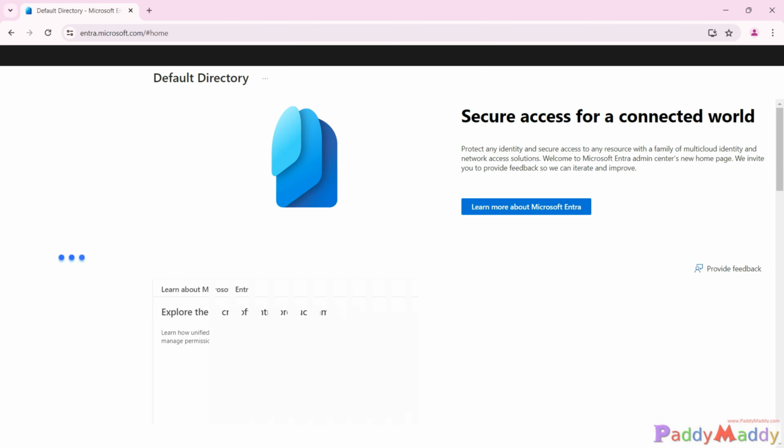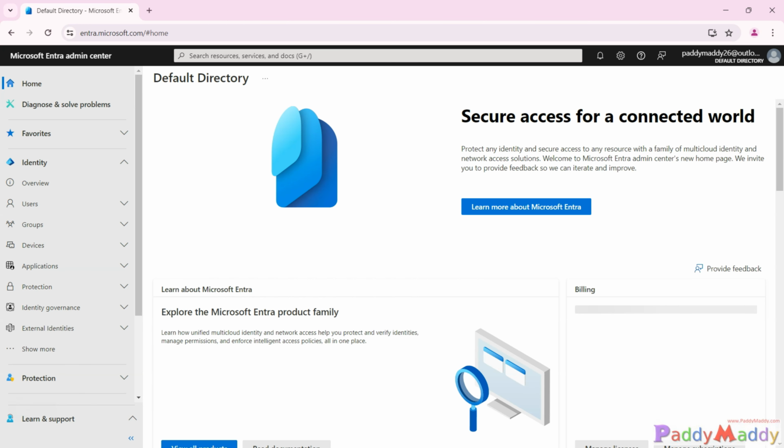Hello and welcome back. In this short lecture, we will create a user account in Microsoft Entra Admin Center and assign the permissions for that user account. We use that account to grant permissions at the subscription level as the owner, as well as the global admin rights we will grant it.